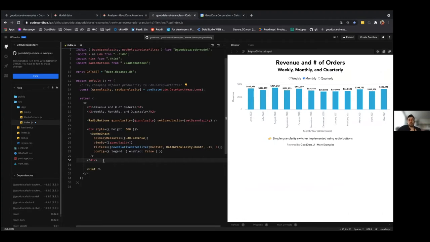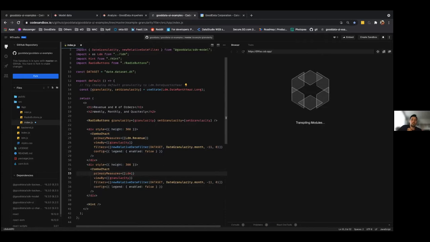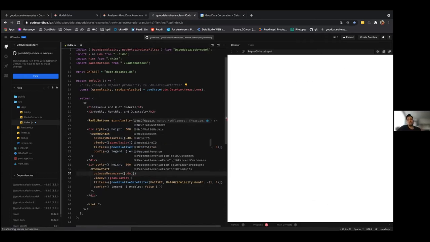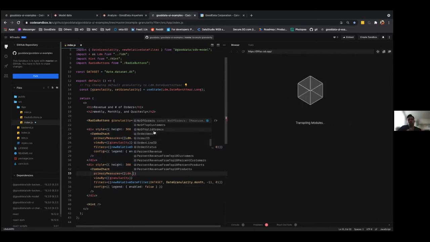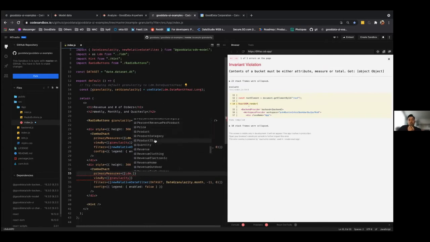But what I would like to do is that in my application, as a developer, I don't care what query stands behind the metric. All I need to do is just get the metric from the data ops engineers and use it in my application. So what I will show you here is what I need to do when I want to create a new chart in my app, for example. But I'll not use the same metric that the previous chart is using. I will list here the metrics and data that I have available from my semantic model. And what you can see here is that I'm getting the very same values and very same data that you saw as a data analyst in the semantic model layer. So don't mind the errors here.